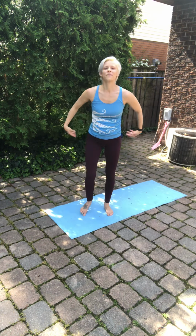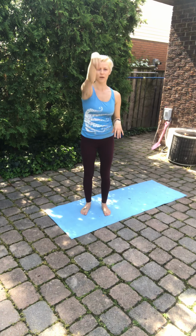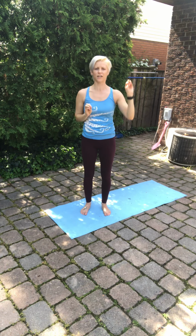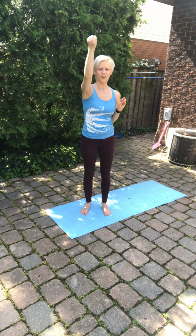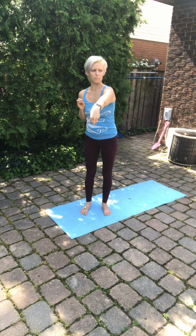Good. And then we're gonna imagine that the arms and our hands are kind of like the neck of a flamingo. And we're going to just imagine like we're plucking a fish out of the water. So just getting some range of motion in our wrists, in our fingers, in our elbows. Just plucking forward. And pluck.